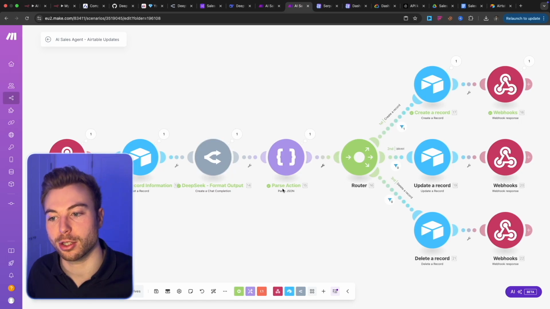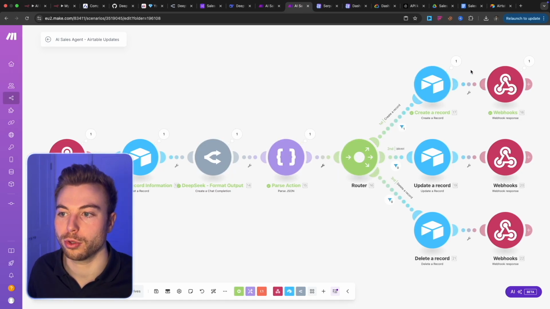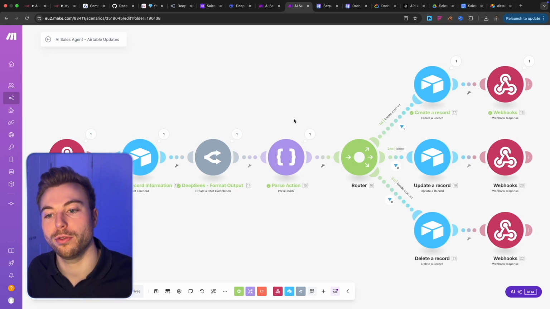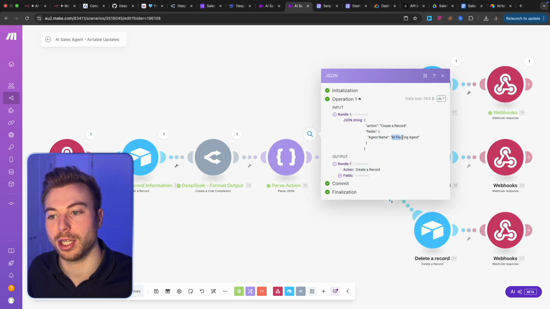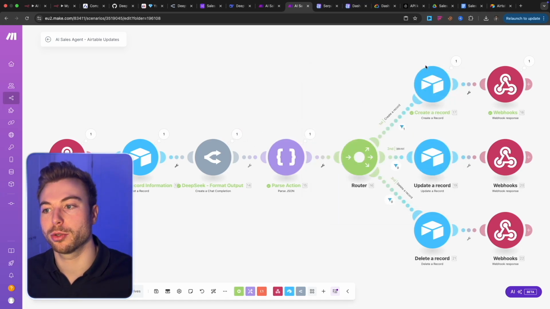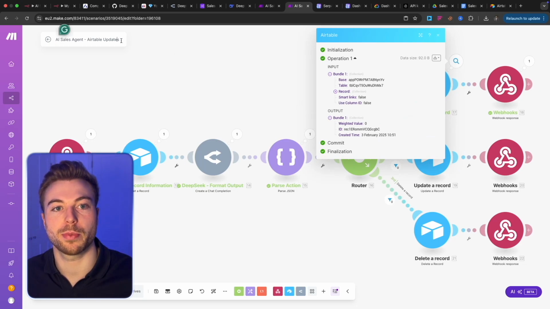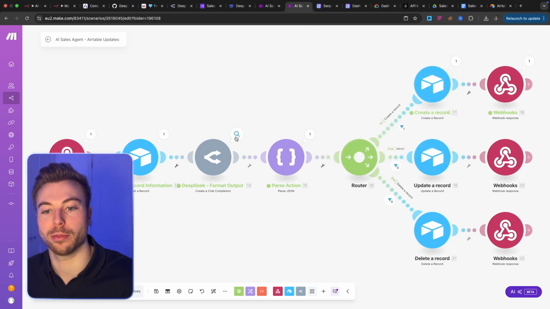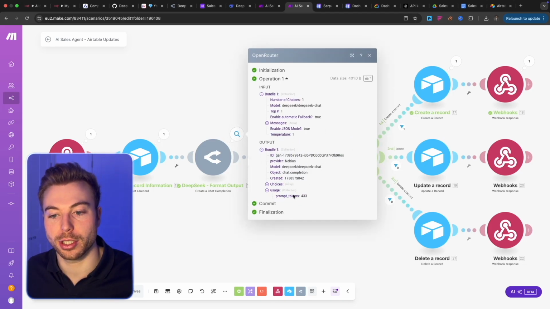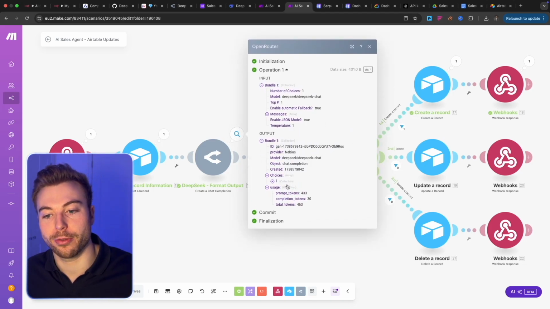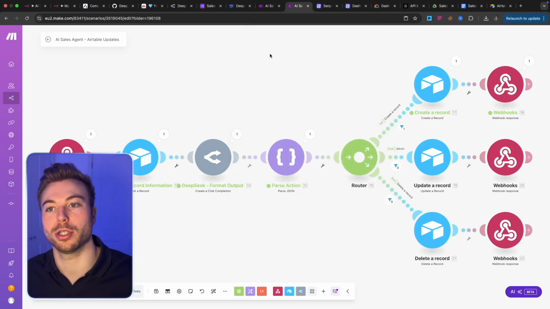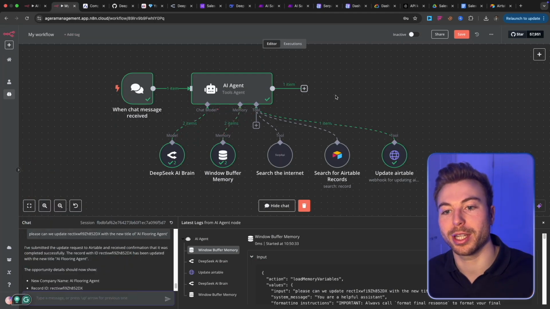It looks like it's executed it in the background. It looks like it's created a record, because when we passed the information over, it didn't seem to understand that it needed to actually update the agent. So all you need to do to make sure that it's updating it correctly is just specify, again, in the prompt that we're going to do in a minute to the AI agent, exactly how you want it passed across. But also in here, you just need to make sure that we've got the specified field mentioned in the prompt itself as well, so that it knows where to put it. So at least it's all working, which is great. That's exactly what we wanted.